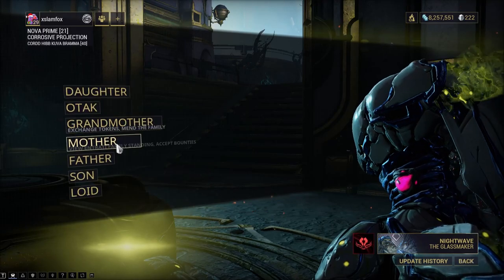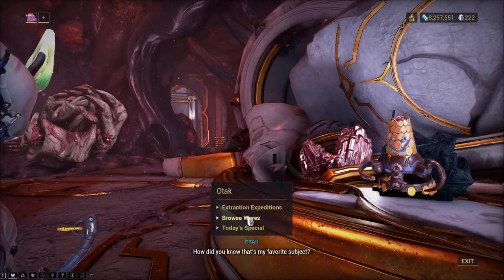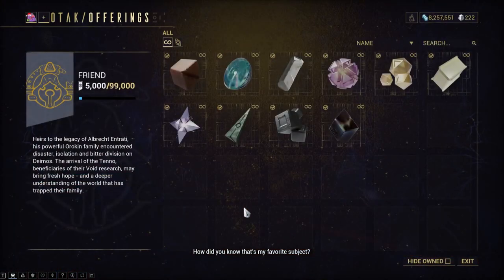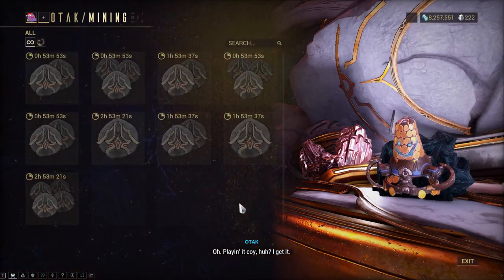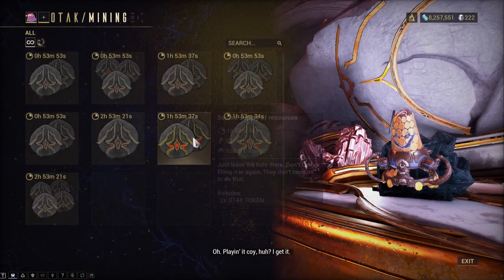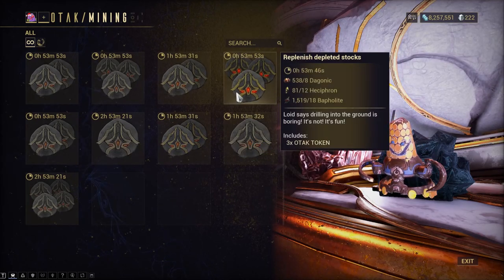After you've mined all of your ores, I just want to make sure everybody knows about Otak. Otak sells the blueprints to craft all of these ores into refined ores. So you can buy those from Otak with standing. Otak also sells Otak tokens.